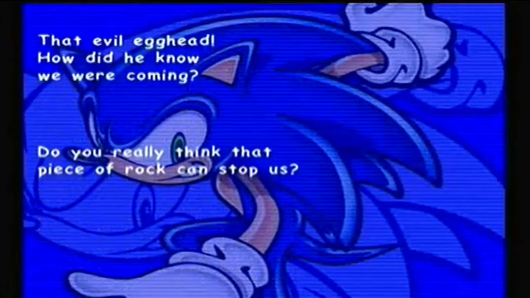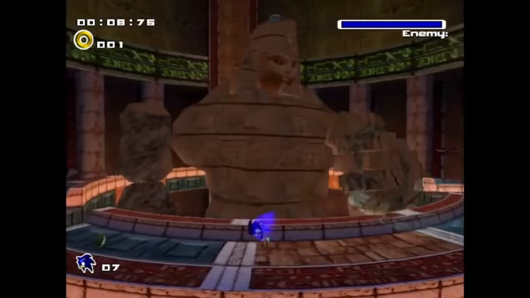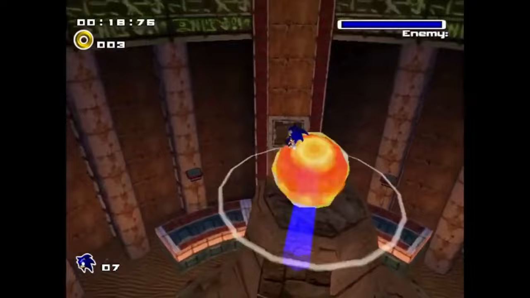This is the Egg Golem. This is similar to that Sonic 3 boss, remember that weird guy? Yeah, you remember that guy. This guy essentially is not built by Eggman, by the way. It's just something he put a contraption on, some ancient deity, which is kind of interesting. After all, this pyramid was not built by him. He just built his base inside the pyramid because, you know, Eggman's kind of a jerk.